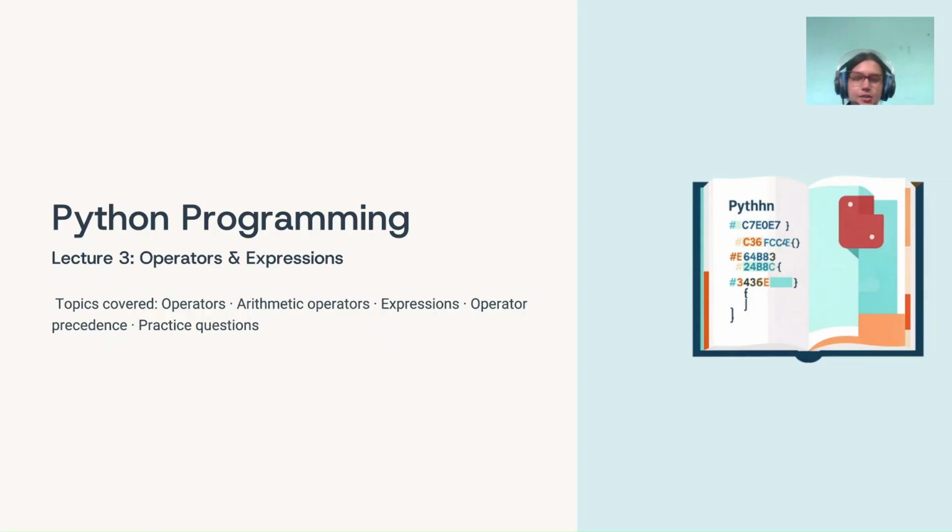In the previous lecture, we learned about variables and the various data types that those variables have, and about how to convert one data type into another. Today we are going to learn about how to actually perform calculations using the values we have been storing in our variables. To do that, we'll have to learn about operators and expressions. These concepts are used in almost every Python program you'll ever write, right?